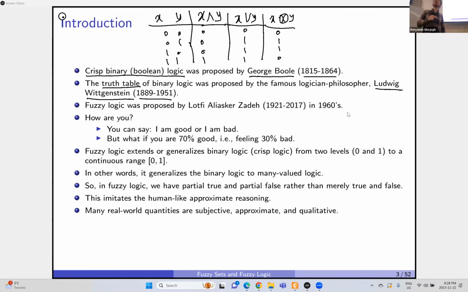By the way, who was Gottlob Frege? He was a philosopher and mathematician. He proposed the function. You know function in mathematics, right? We learned it in high school. What is a function in mathematics? It's a map that can't map one point to several points, right? He proposed that.